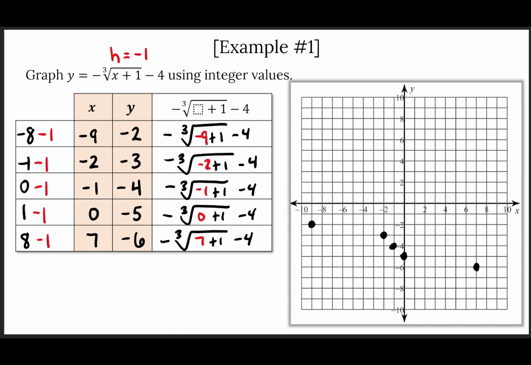However, since this graph is a cube root, we can go both directions because we're allowed to take the cube root of a negative number. So our graph will make sort of an S shape. I kind of like doing the middle part first. There's a slight wiggle in the middle part. Almost makes like an S shape and gets almost flat on the left and right side. Sorry for the poor sketch of the graph. As long as you got the dots and you try to follow them, it should look something like that.